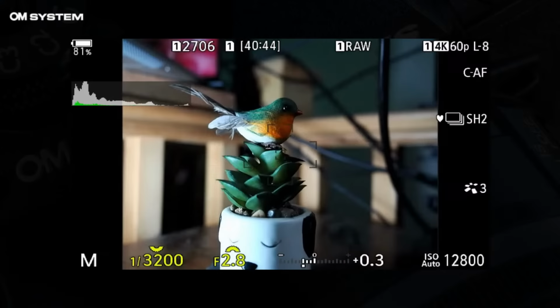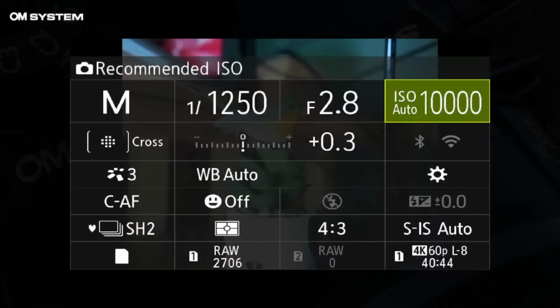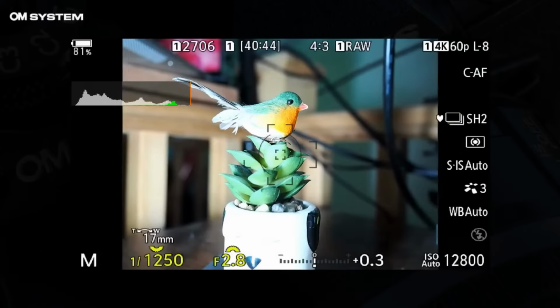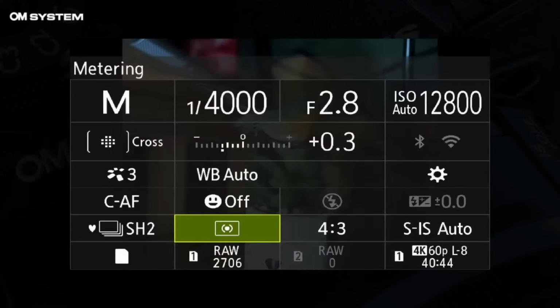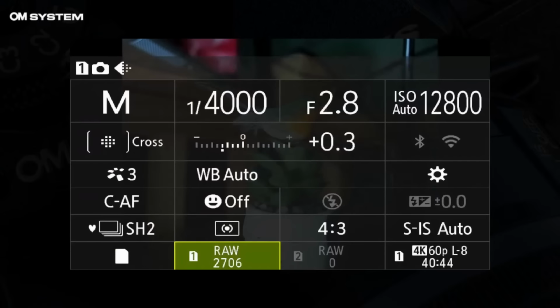Rabbit in the headlights kind of thing. There we go. Okay. So these are the settings that I would ask for. SH2, center weighted shooting again. Still rather bright. There we go. You can change all of your other options. You would change your memory card options, whether you're shooting RAW, JPEG, or both, and how all these things work.